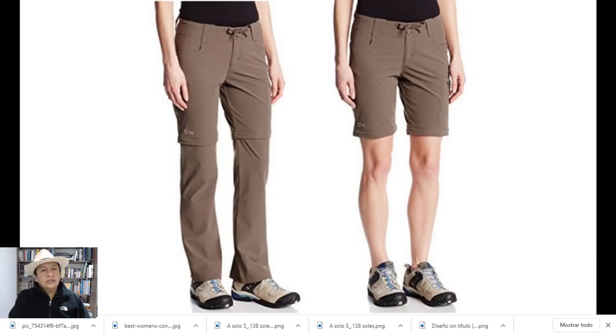You can also use convertible pants with zip-off legs. If it's too hot you just remove the legs for more breathability and comfort. But if you're in Machu Picchu, there are a lot of mosquitoes — I don't recommend shorts there. The mosquitoes in Machu Picchu are few but furious; they love new proteins. They will bite you no matter how much insect repellent you have, so wear long pants in Machu Picchu.